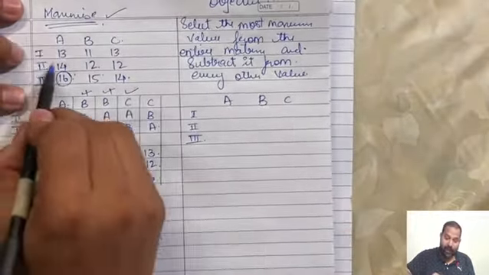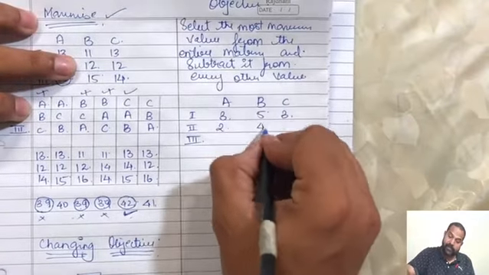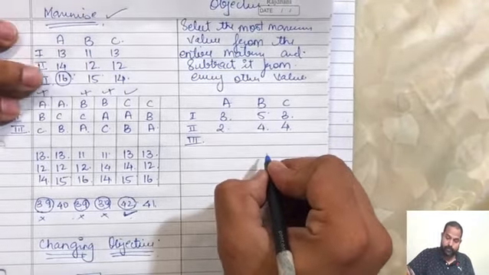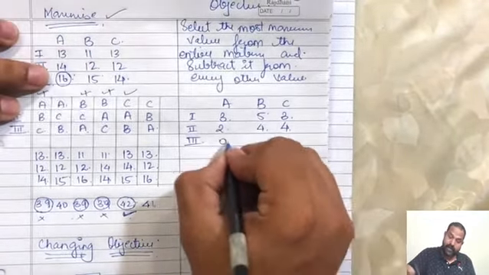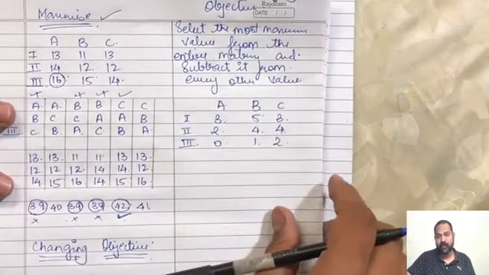Well, 1 on A is 13. To reach 16, it is losing 3 opportunities, or 16 minus 13 is 3. 16 minus 11 is 5. 16 minus 13 is 3. 16 minus 14 is 2. 16 minus 12 is 4. 16 minus 12 is 4. 16 minus 16 is 0. 16 minus 15 is 1. 16 minus 14 is 2. I have changed my objective from a maximization to a minimization. Minimum opportunity lost will give me maximum profit. And now I start solving the question.